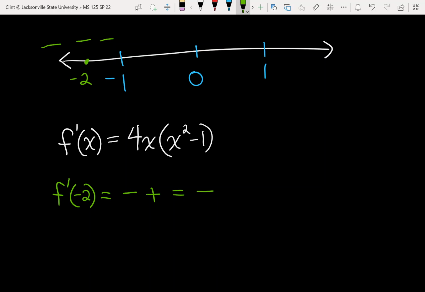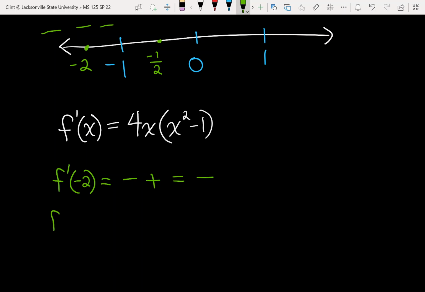Okay. So then we need something between -1 and 0. -1/2. Okay. -0.5. You want to think about it that way? Okay, so sadly, if you don't want to do the brain work, use a calculator. That's okay. Okay, so a negative times 4 is going to be negative. -1/2 squared is 1/4 minus 1, so that'll be negative. So we'll end up with positive.